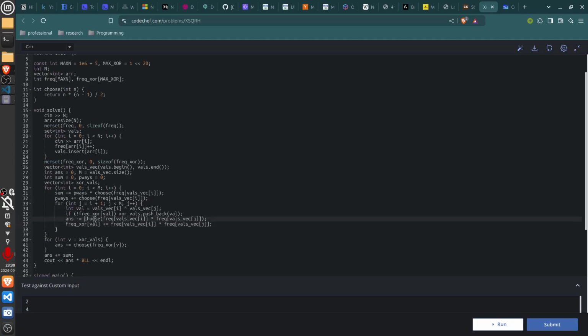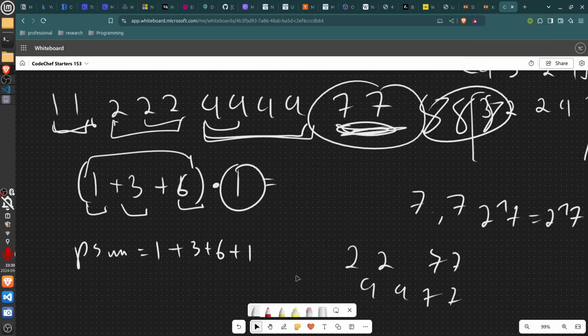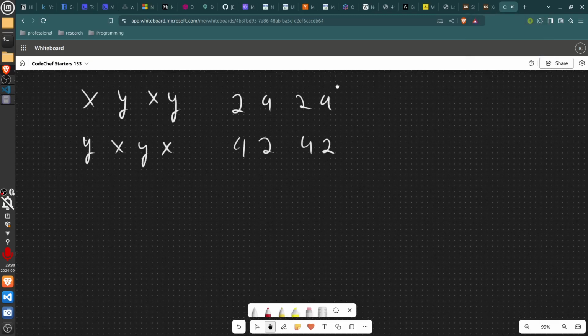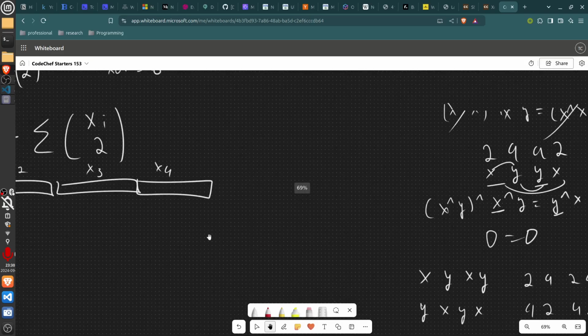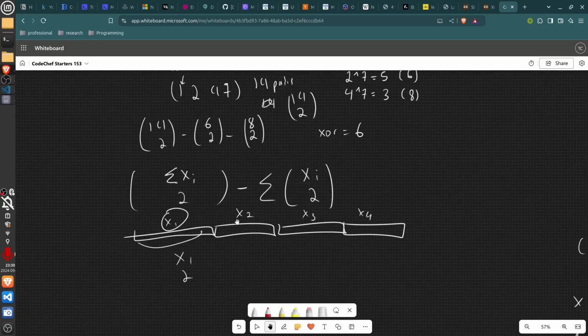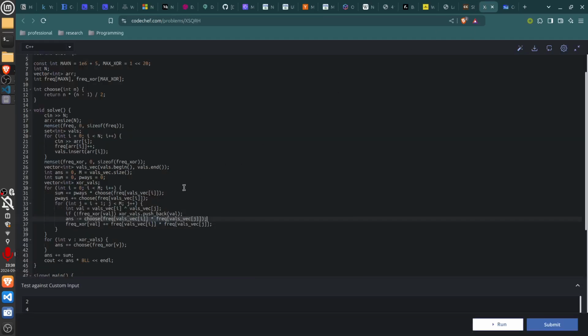And here you do the subtraction. This subtraction is doing that part, where do I still have it written? Yeah, it's just doing this part really. It's just doing it in the moment when you're going on the fly, when you're going through here. You're just subtracting for each of these. And by taking the frequency of both of these and multiplying them together, that gives you the number of pairs they form. So then you can just subtract that from answer.